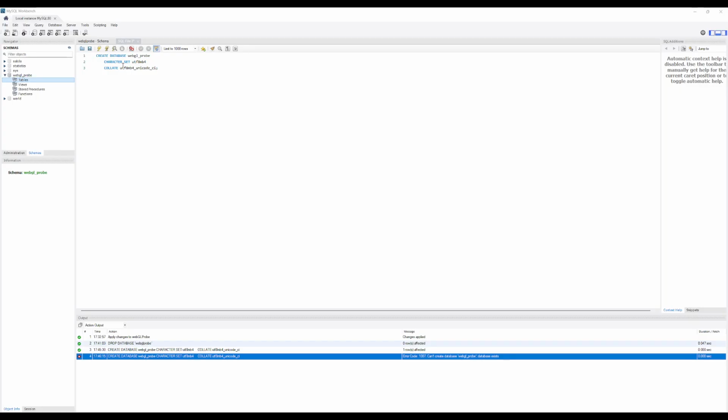So let's remove this. Let's just see no tables. Oh my gosh.